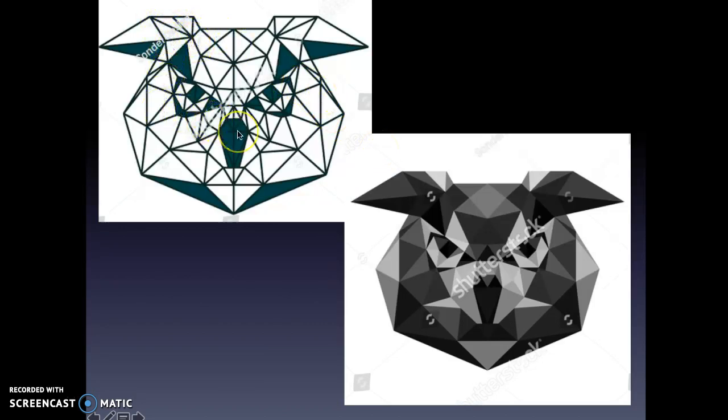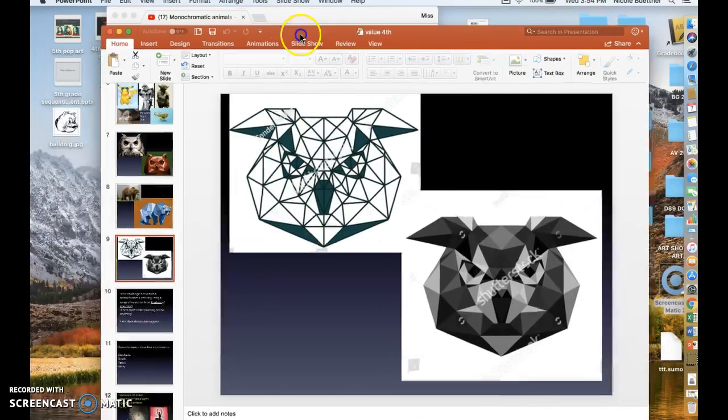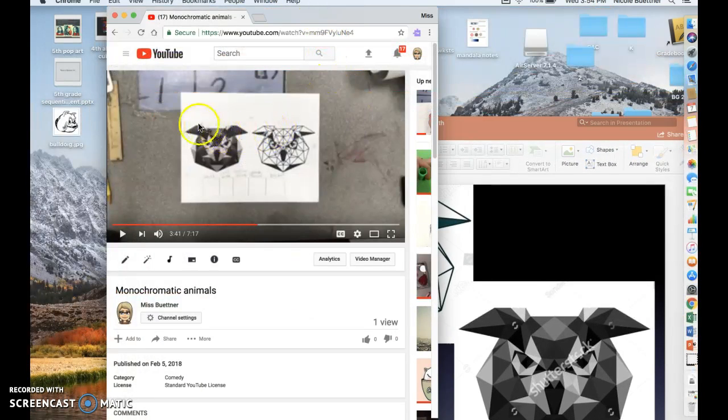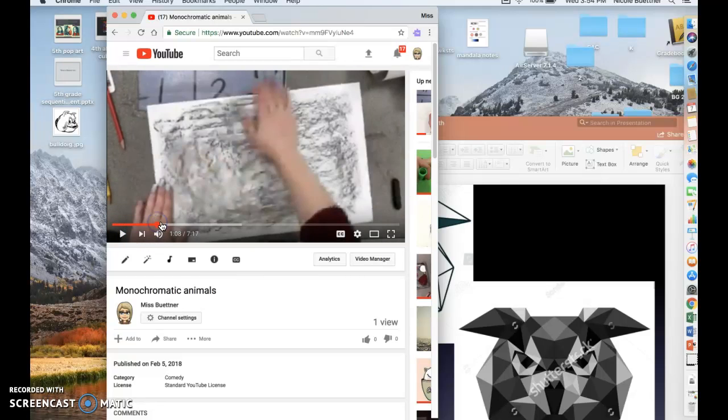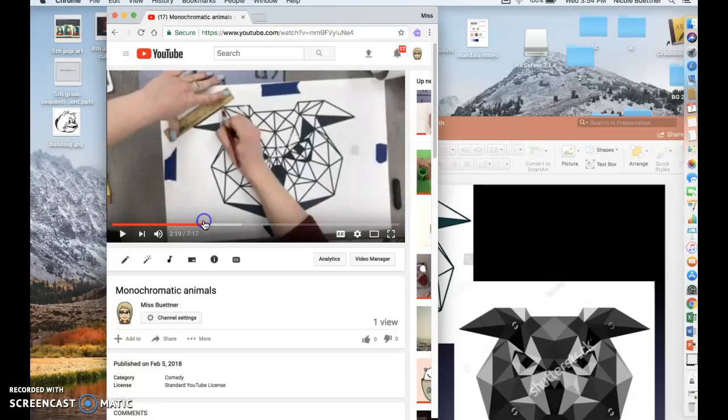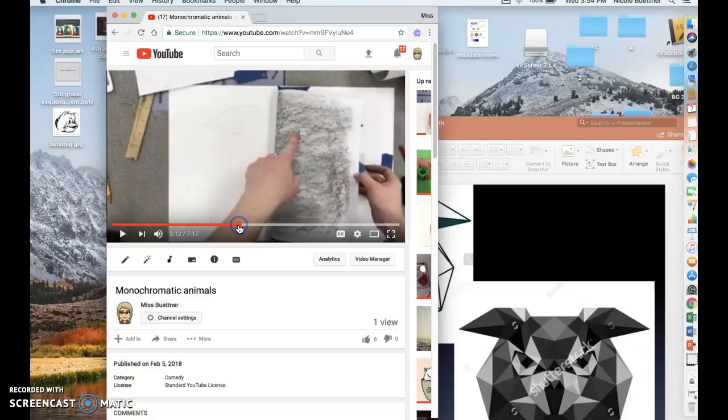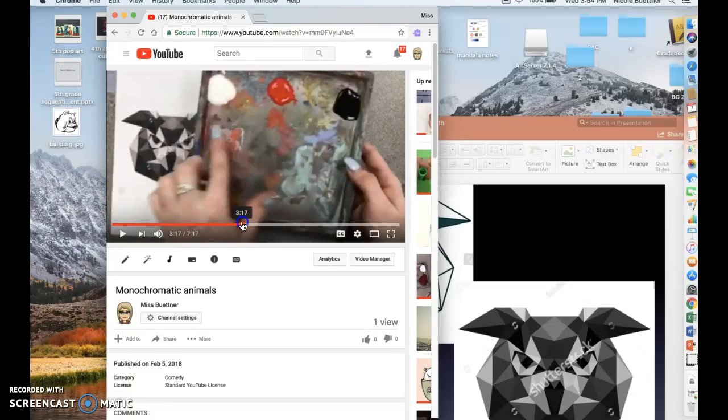These polygon shapes. So in my video that I'm going to show you next, you will see how after you've selected an animal, you're going to do something called an image transfer, and that just means you're going to take this animal and copy those polygon shapes so that we can paint this later. Okay?